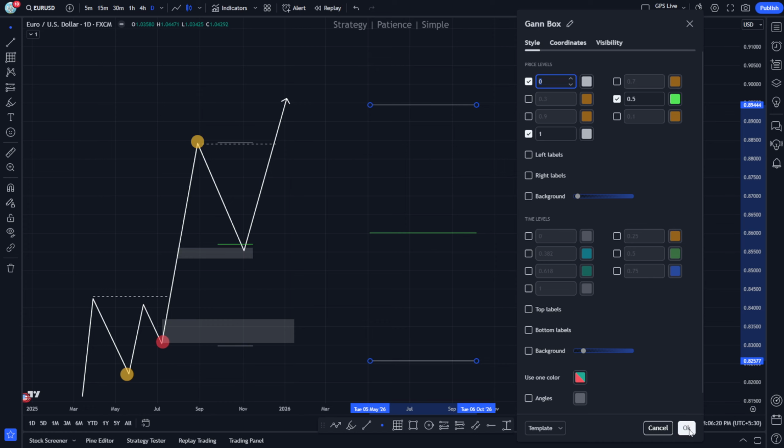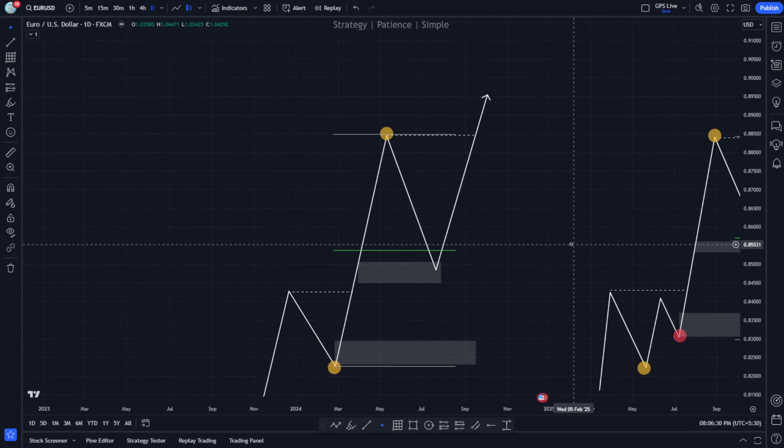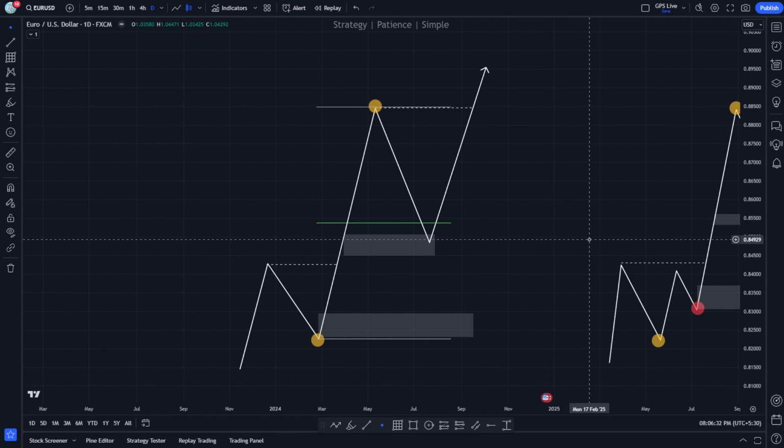So guys, the correct answer is all you need is the 0.5 input level, which is 50% retracement. That's the only level you need to draw the Fibonacci properly in any structure. So if you are asking, am I telling that the 0.618 level, the golden zone in the Fibonacci, doesn't work? The answer is no. I'm not telling it works. I'm not telling it doesn't work.